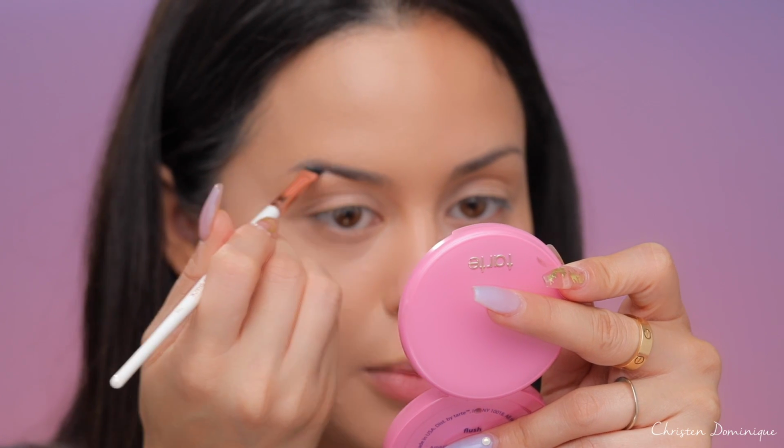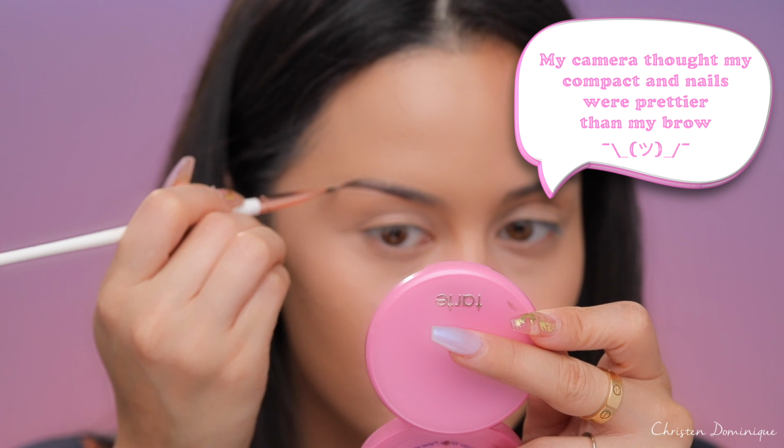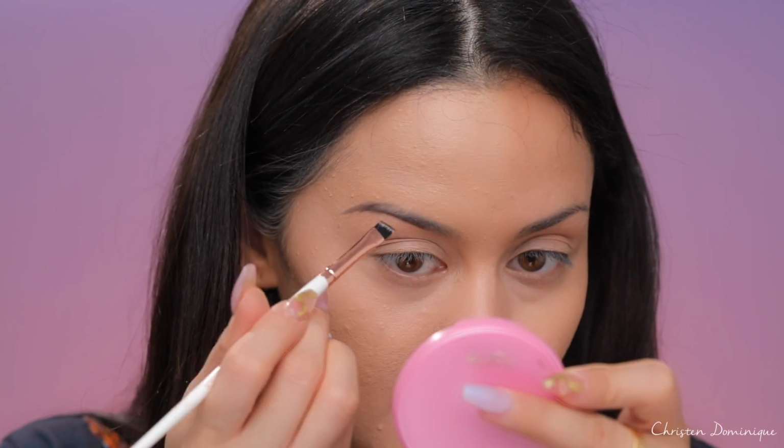So on the American side, we usually like to go for a full arched brow. Personally, I'm American, and I can't really say that we all like that brow because sometimes I like full fluffy brows. Sometimes I go for thinner looking brows because my brows are naturally thin. So this is just like in general, what we see on Instagram is the full arched brow. So I'm really going to accentuate that arch. And I like to go 2 to 3 shades darker on my brows. And usually that's what we like to do here in these parts.